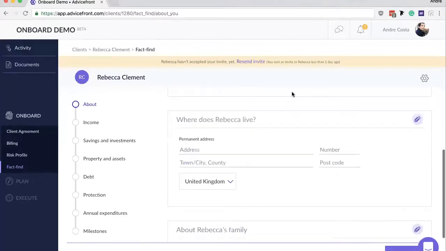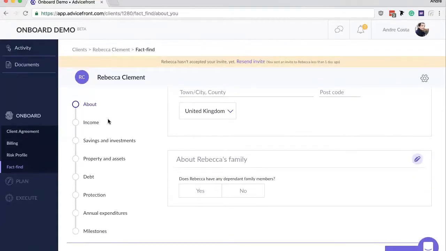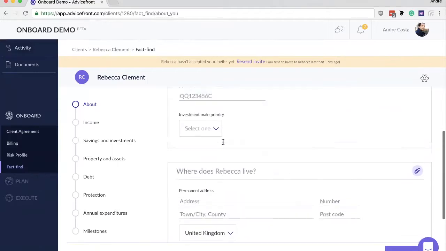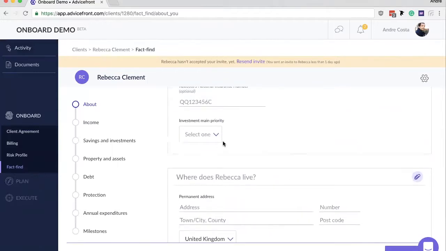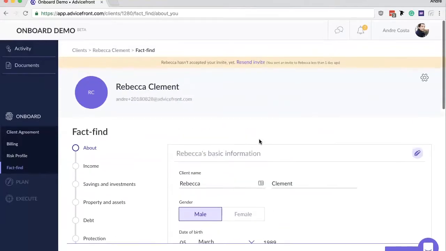Okay, so you can actually write everything here, or you can just leave this so that your client will do this on the client side. That's also one thing that is very important to us. We are trying to create this new digital solution where the client and the advisor will be able to interact and engage online. So the client should do part of the work, or you can also do everything if you wish to do it.